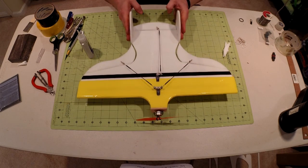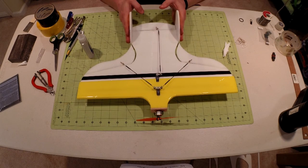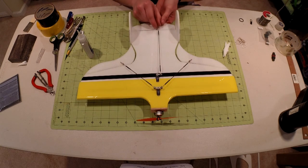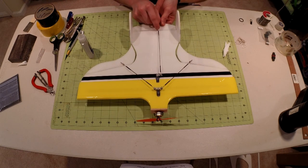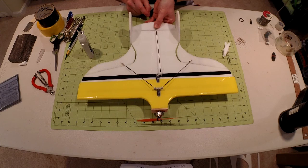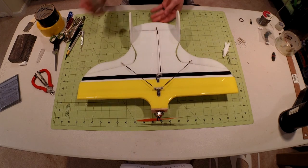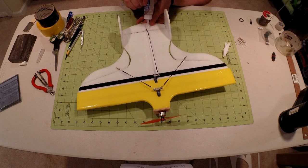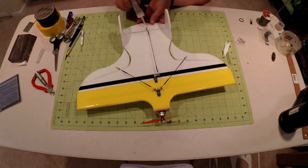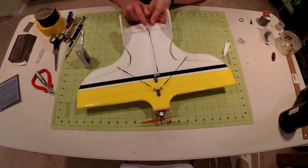Now that I'm looking at this, it looks like I bumped the elevator control horn, so I'm going to have to adjust that before we get flying. But that's nothing more than making sure that the rod is nice and straight, making sure that we've got a nice solid connection, and maybe we'll add another glue fillet just around the base here to make sure that that horn stays in place nice and straight.